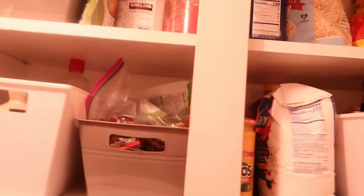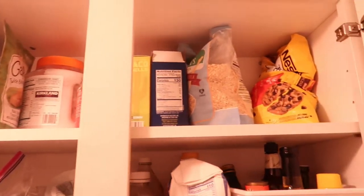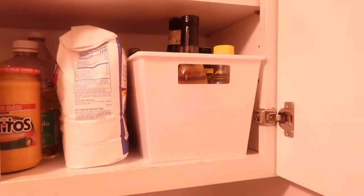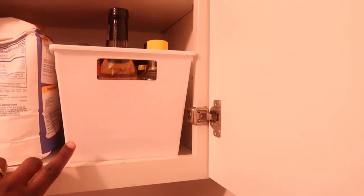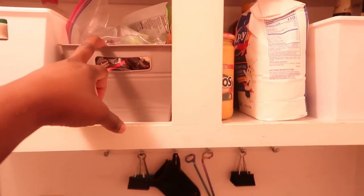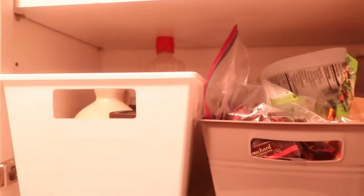Okay guys, I am done cleaning the pantry, reorganizing, wiping everything down, and getting rid of stuff that's not supposed to be in here. So let me show you. In this cabinet over here, I keep all my baking supplies up top — any overstock stuff or things we don't use a lot goes up here. Over here is all my oils and vinegars. In here it's more random stuff like chocolate, cream of wheat packets — I didn't know where to put it. This section has overflow of extra syrup, cocoa powder, stuff like that. I also keep my kids' lunchboxes up there.